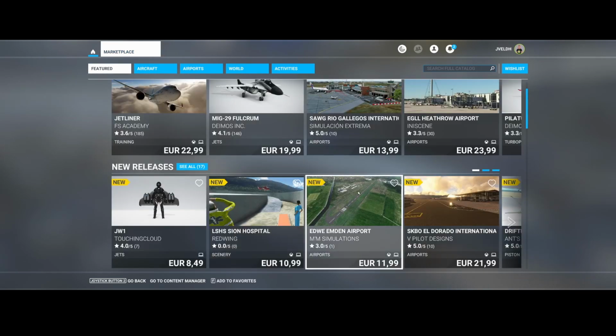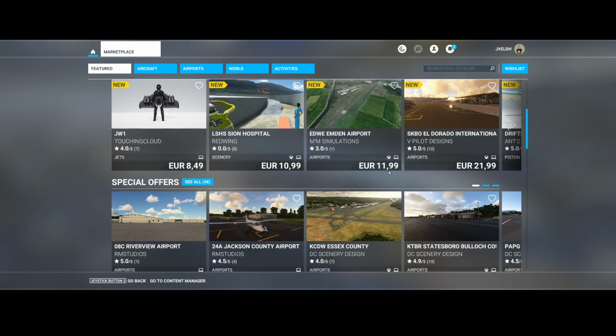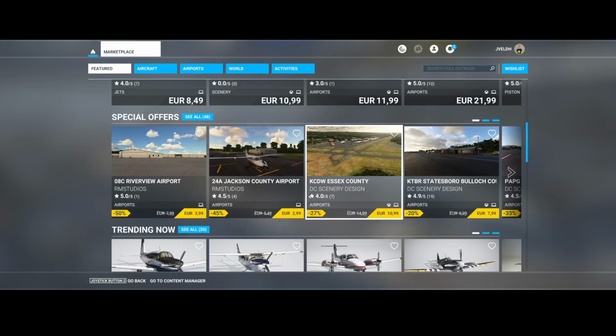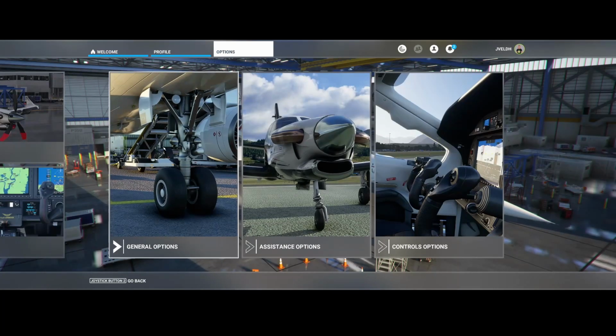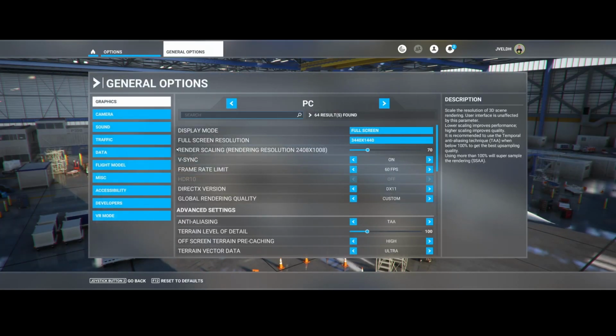Including not in the new one. No, there are no changes here. So that's good. Really nice to see that they are continuing to enhance these items. So let's see if we find something in the options menu, because sometimes there are some hidden options which they didn't describe in the release notes.